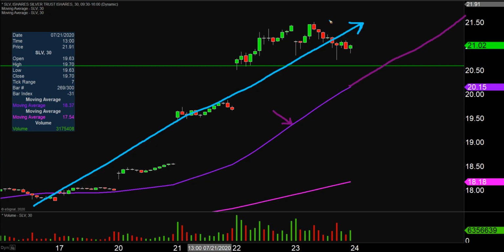As long as the price stays above that line, as the line itself moves higher and higher, then the bulls are in full health, the bulls are in full control. How you can best visualize that, that is what has been represented. Again, yeah, staying above 20.60 would be great, but from the grand scheme of it all, as long as the price is above that purple line, the bulls 100% own the chart.